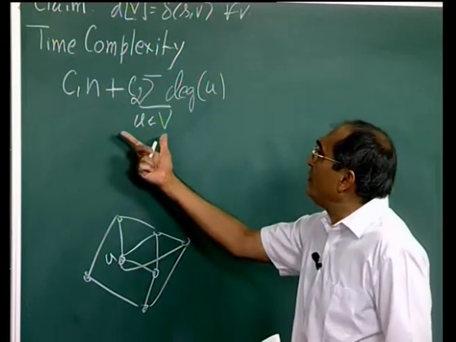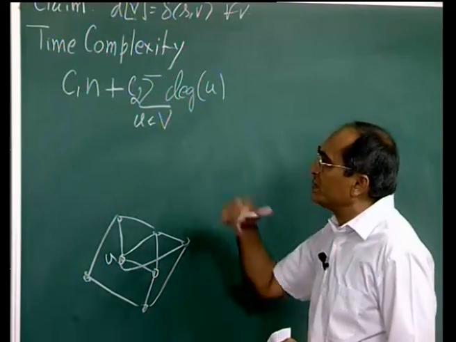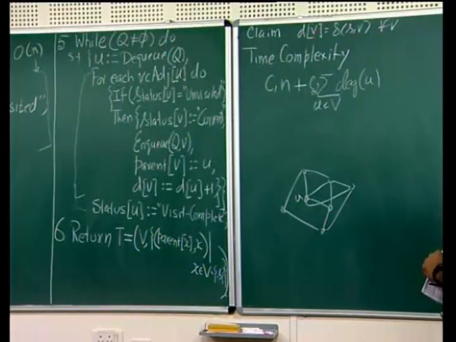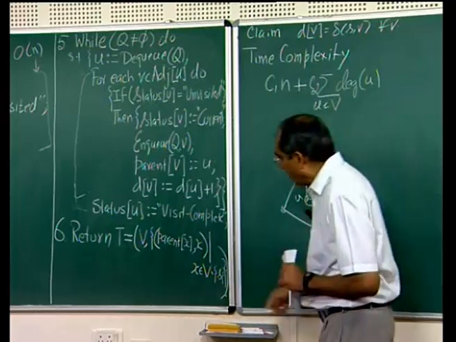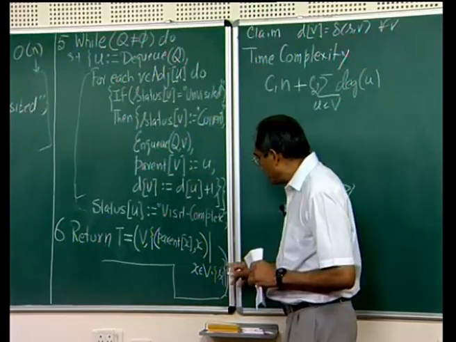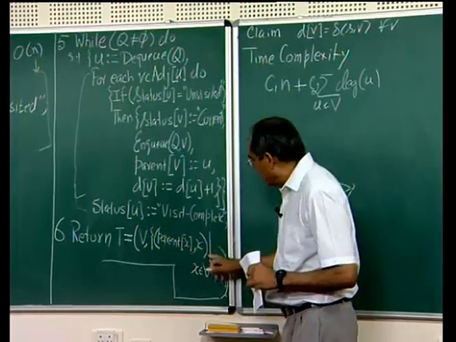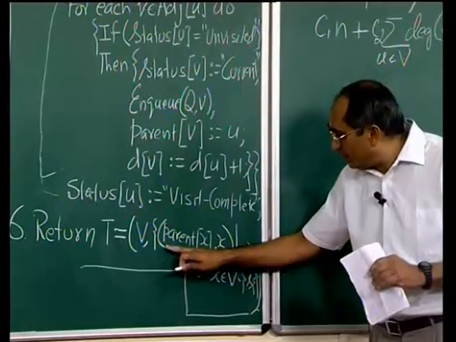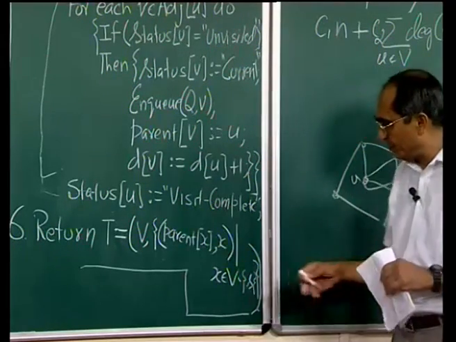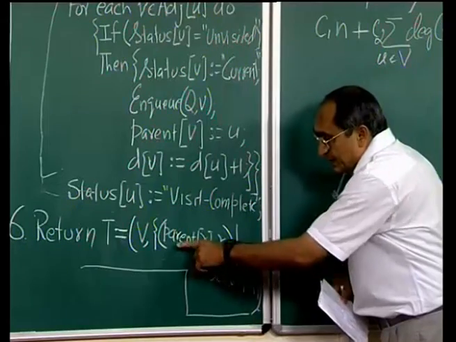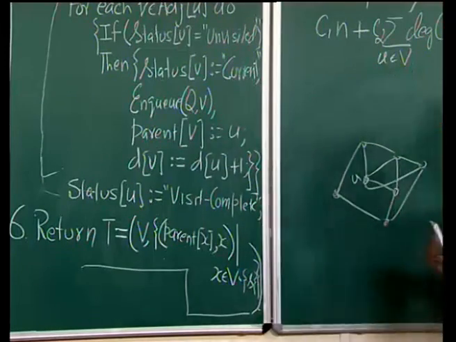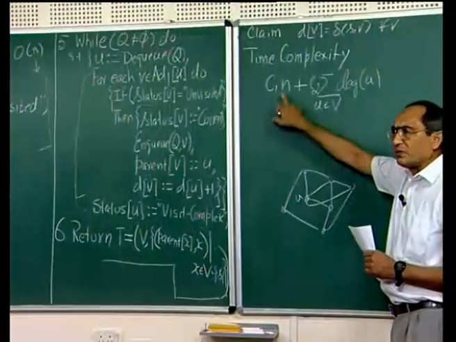So these are 2 dominating terms, and everything else is of course constant time. Well, this is really not constant time, this is also order n. I am sorry, this is not even order n, this is the number of edges in this graph, that is the time complexity. But what is the number of edges? For each vertex there is one edge, so it is actually n minus 1 such edges. So this entire thing takes order n time, which is already accounted for.